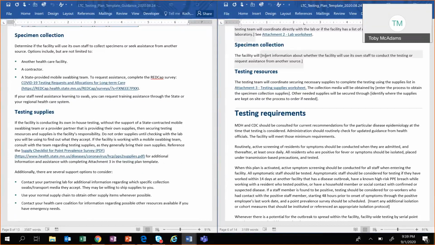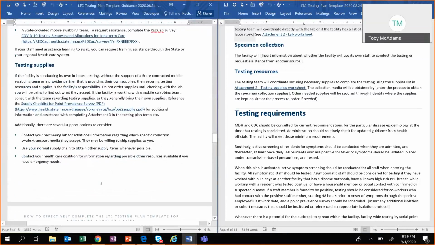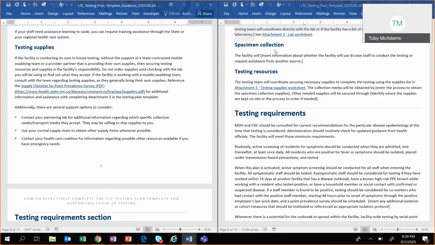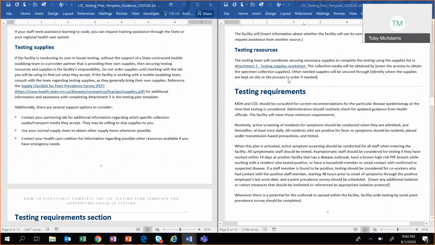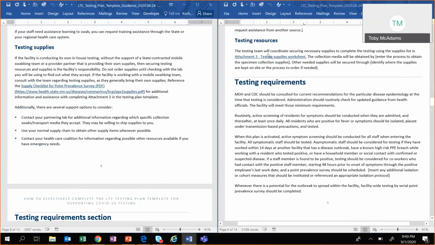And then, are there any specifications that you need to be mindful of, that you need to document? Is the collection going to be different between residents and staff for whatever reason? Things like that. And we're going to dig deeper into some of the nuances. But this section here is all about what direction, what path you are going to take when it comes to specimen collection. Okay, the last section in this operational bucket, if you will, is testing resources or testing supplies.